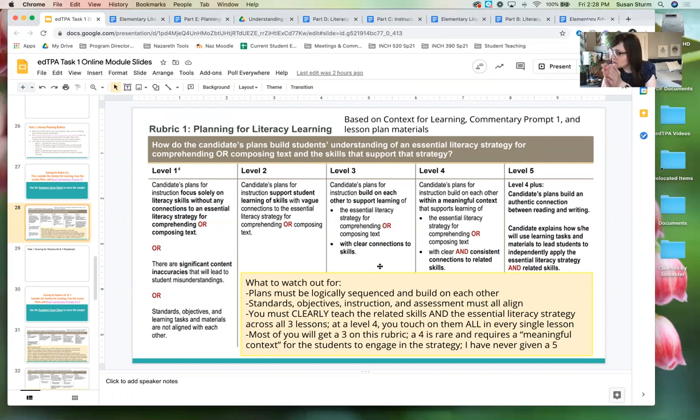Let's talk about level 5, the dreaded level 5. I just want all of you to let go of level 5. As a scorer, I think I have maybe given 2 level 5s in my entire scoring career. It's just, the expectation is that a novice candidate is just not going to be at a level 5. I don't even know why they include the level 5, honestly. Everyone who does really well on the edTPA comes in at a 3. Level 5 is like above and beyond. You really sound like a veteran teacher who's been doing it for years.